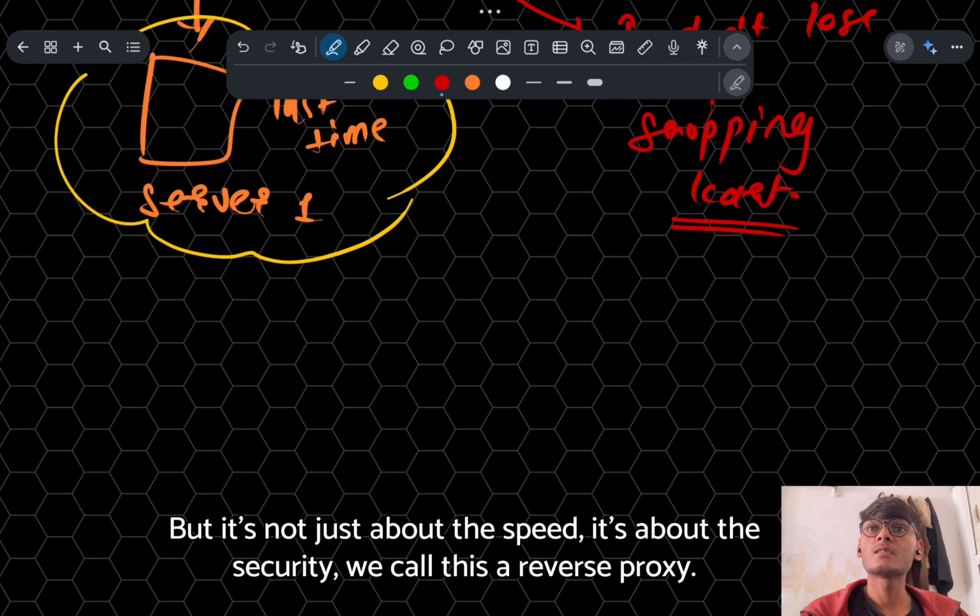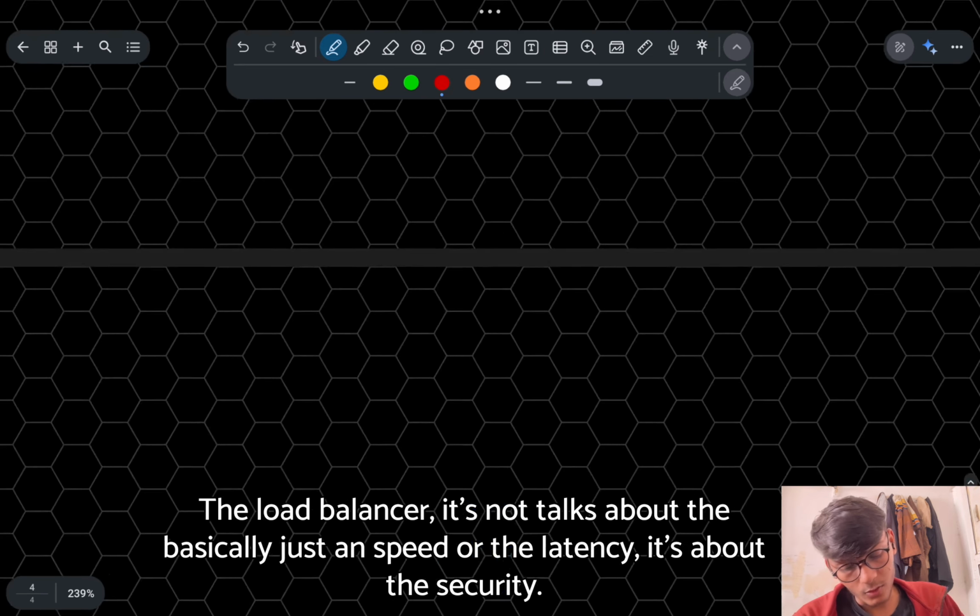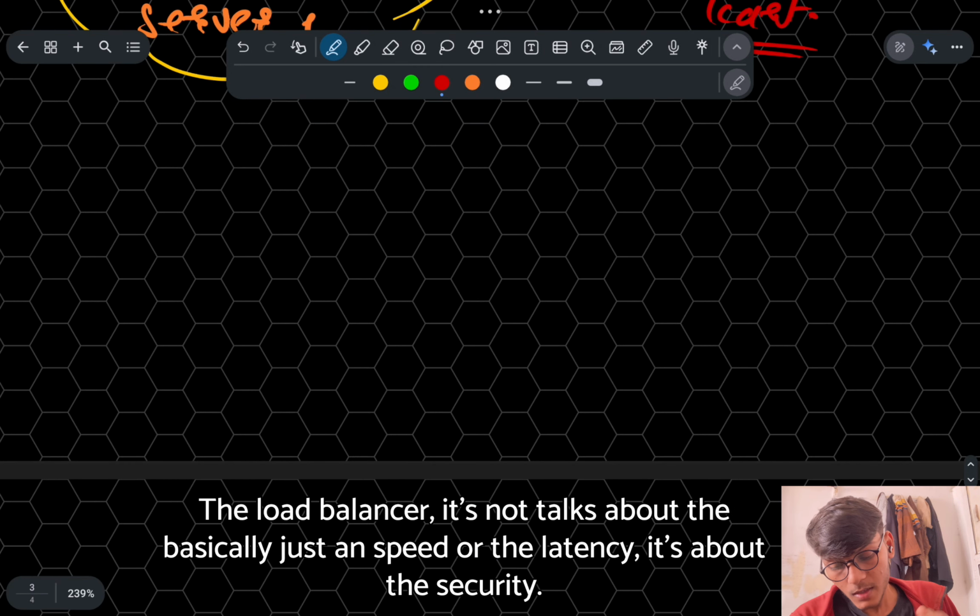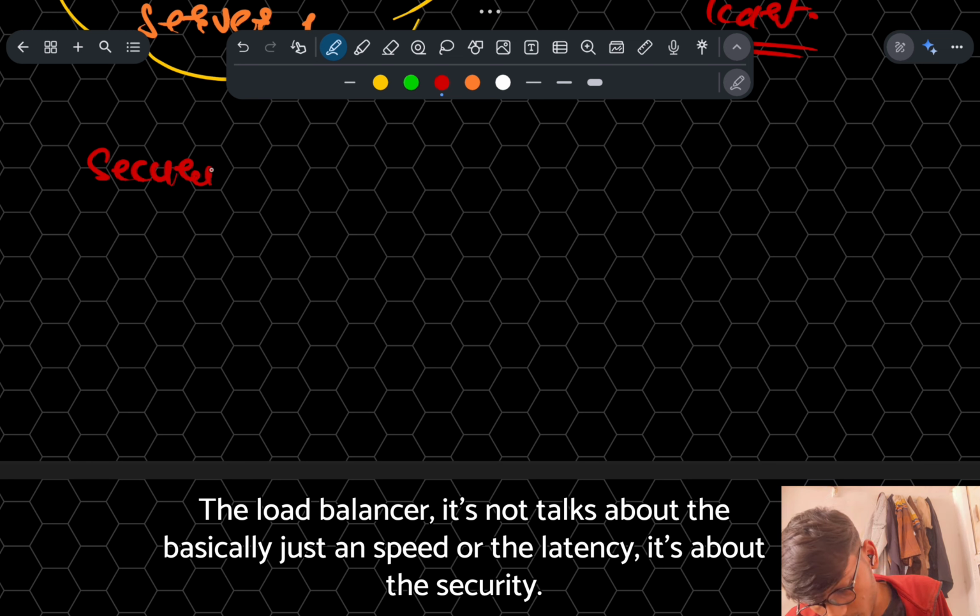But it's not just about speed, it's about security. We call this a reverse proxy. The load balancer is not just about speed or latency, it's about security.